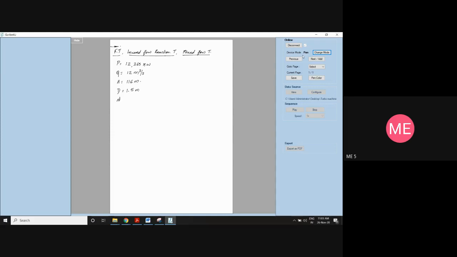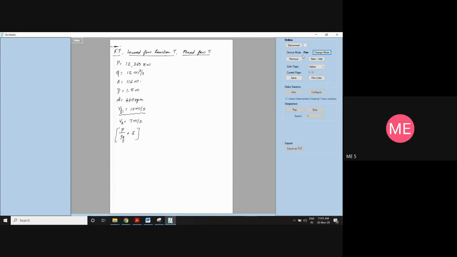And rotates at speed 430 rpm. Water enters the runner with a velocity of flow. How much is it? Velocity of flow is Vf. Entry is 1. Vf1 is equal to 10 meters per second. So this is the first problem where Vf is directly given. In all the problems, he is to give V; he has given Vf in this. And comes out of the runner and enters the draft tube with a velocity of 7 meters per second. This is V2, 7 meters per second. The difference between the sum of pressure and potential head. So pressure head is P by rho g plus Z.